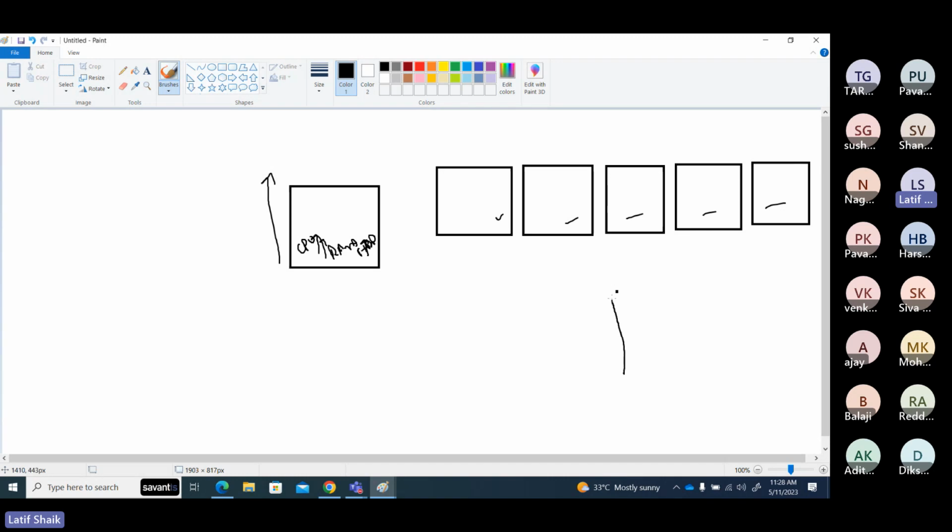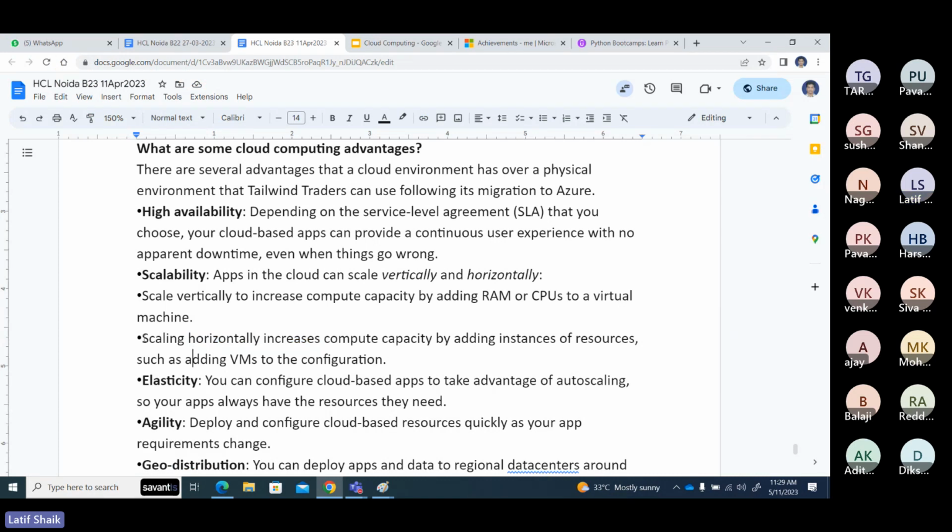So when the requests come, the load will be distributed across these servers, virtual machines. So we can deploy multiple instances; that is horizontal scaling. Increase computing capacity by adding instances of resources, such as adding VMs to the configuration.